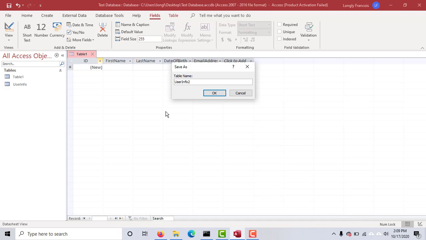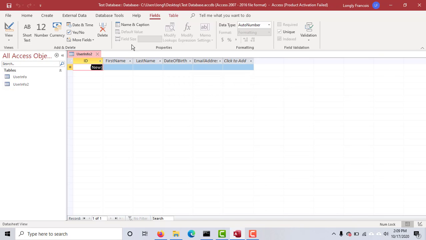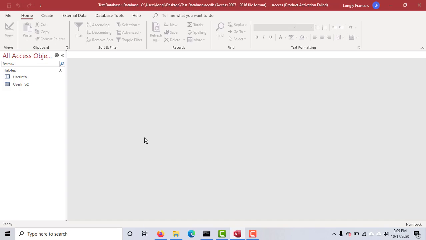No two tables can have the same name. It will prevent you from overwriting one, or it will prevent you from saving with that name. You'll get an error letting you know that your table already has that name. And that is the two ways to create a table.